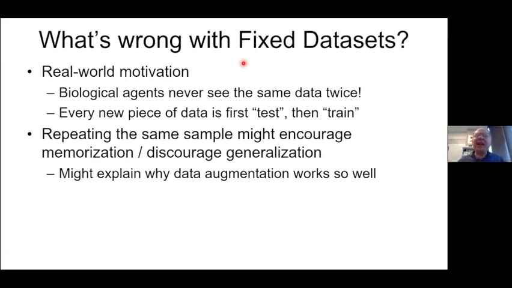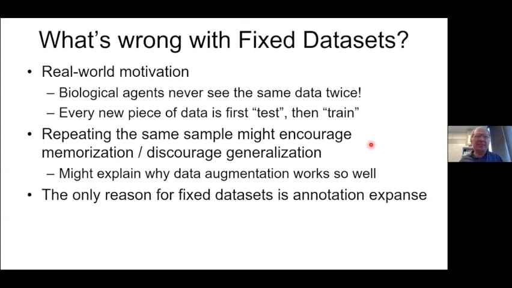And so here, when we have the standard data set, like ImageNet, and we just train on the same amount of data over and over and over again, it's basically just begging to memorize and discourages generalization. This might also explain why data augmentation is such a big help: it's randomized, so every time you see a data point it's slightly different because you're adding some random augmentation. And so this might be the reason why it works so well, is because it gets you to not see exactly the same data, okay?